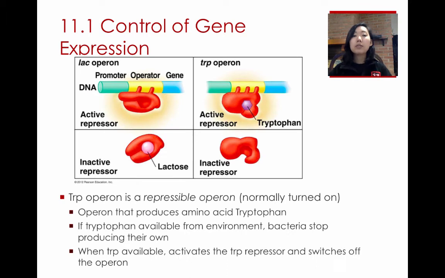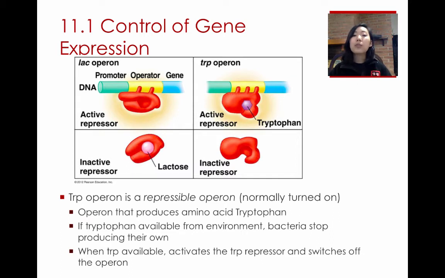There's also something like the opposite example, where the gene is normally turned on and you must inactivate it. And so this example is the tryptophan operon, TRP operon, which is called a repressible operon. And so this is an example inside of bacteria cells where tryptophan is an amino acid. And so normally bacteria cells will produce their own tryptophan. So they'll produce it normally. That's what happens. But if there is the presence of tryptophan in their environment, then there's no need for them to produce their own. So then they'll want to inactivate the gene.